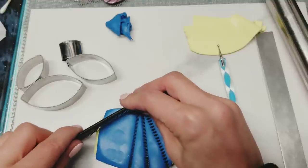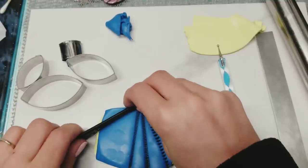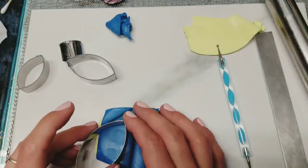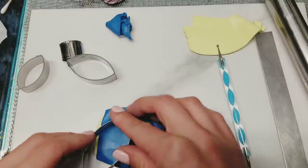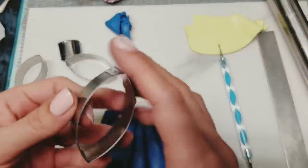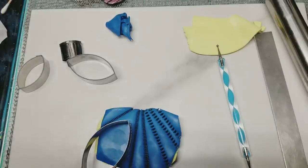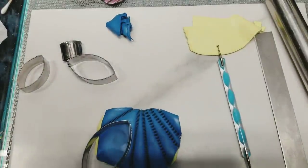Actually, let's put one more thin one over here. Maybe another thin. That. And let's use these football cutters here. And I'm actually going to use the blunt end. Now this is a thick stack, so I'm going to use an acrylic block if I can.